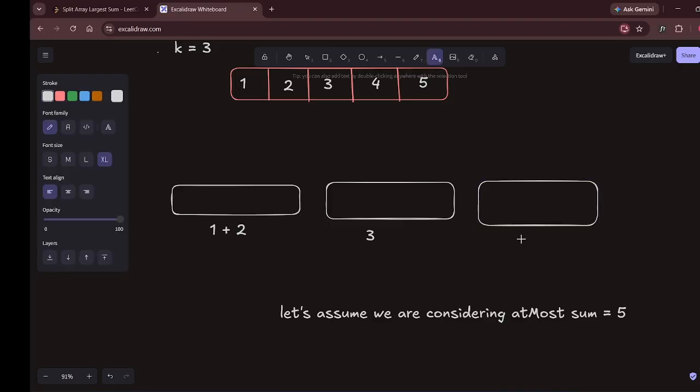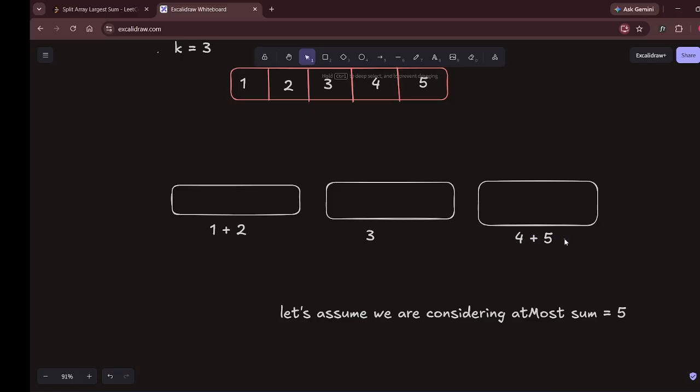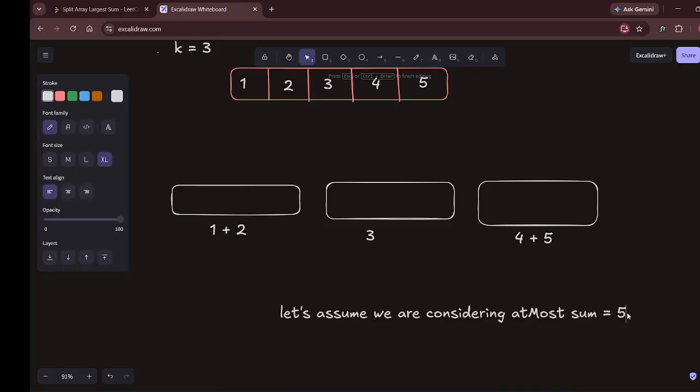So this is my third subarray, and I'm going to ask it, can I assign the value 4 to you? It will say yes, because it's less than 5. Can I assign the value 5 to you? I cannot, because the summation is going to be 9, which will exceed my maximum capacity. It means it's saying that the maximum capacity which you have assumed here, that is 5, is too small. So please try to increase your capacity. Okay, so now we are going to try with another capacity, let's say 6.